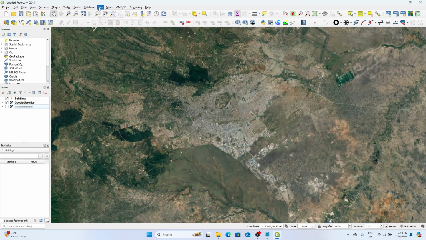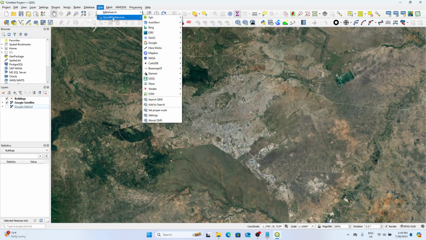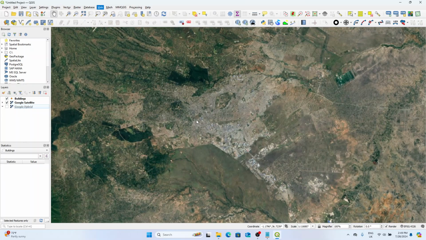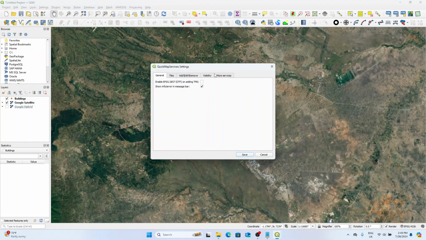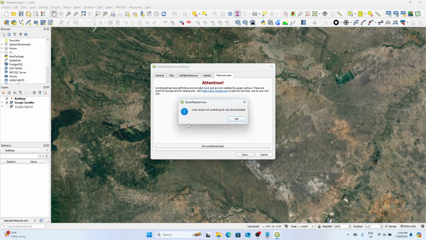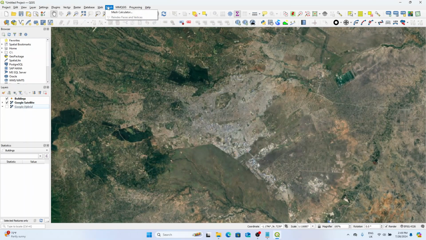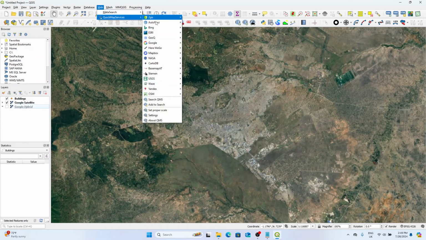If you install your plugins for Quick Map Services, it might not have this right from the go. So you will have to go to settings, then More Services, then say Get Contributed Pack, and it will download the pack. Say OK, save, and then you come to Web again and you'll now see these layers like so.